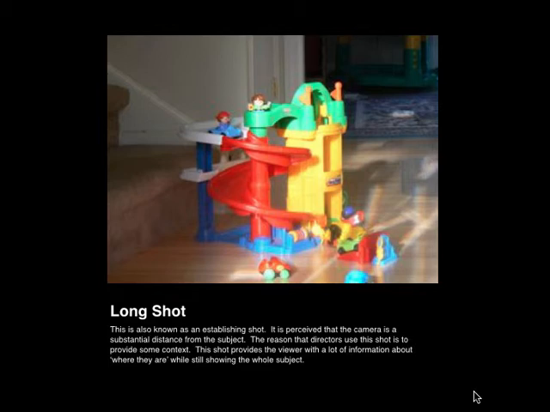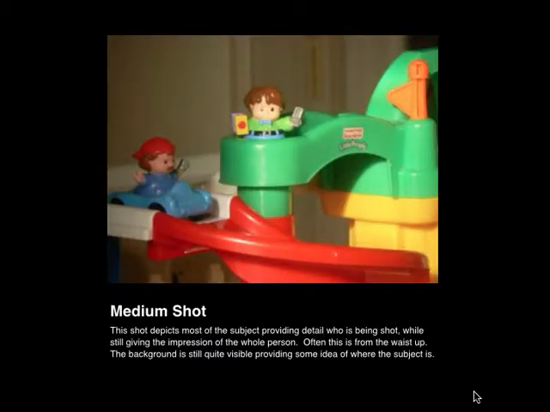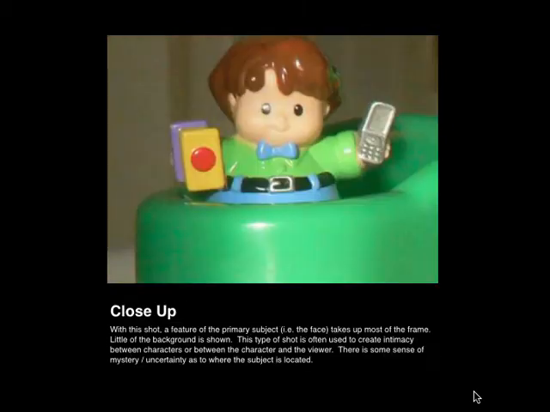You also have the long shot. You're moving in a little bit, but you can still see the entire area altogether. Again, it provides a fair bit of visual information for the viewer. Medium shot, you're starting to cut off part of the subject area, and you're focusing in on some of the smaller details now. Close up. You're getting much more intimate with the subject matter, so that you are cutting off background information, and you're also starting to create a sense of mystery as to where the subject is.